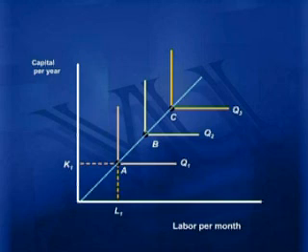We have taken labor per month on the x axis and the capital per month on the y axis. Our production isoquants are L shaped, which means let's take point A on the lowest isoquant Q1. At point A we are using L1 units of labor and K1 units of capital, and an output level Q1 is being produced.